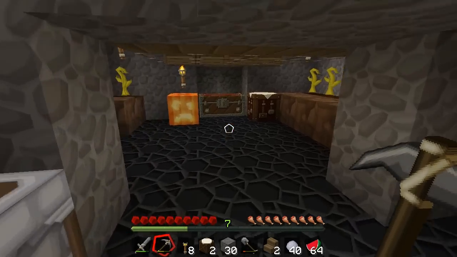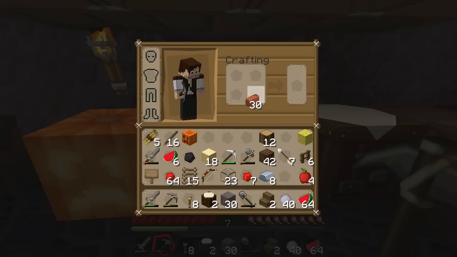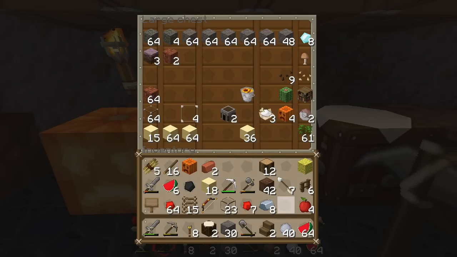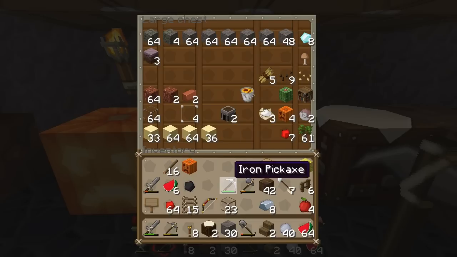Boom. How many is that? We shouldn't be nearly... 64. 59. And put that there. There. That should be 64. Bam! Achievement get. Hell yeah. Okay. Let's put that back. Put that in there.